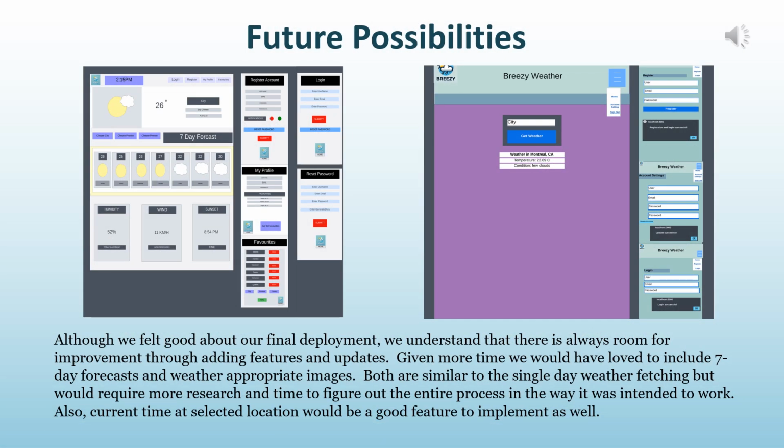Looking ahead, there are several features we would like to add to Breezy Weather on Demand. With more time, we would implement a 7-day forecast and weather appropriate images to provide users with more detailed and visually appealing information. Also, we plan to add the current time at selected location and enhance the app's utilities and user experience.